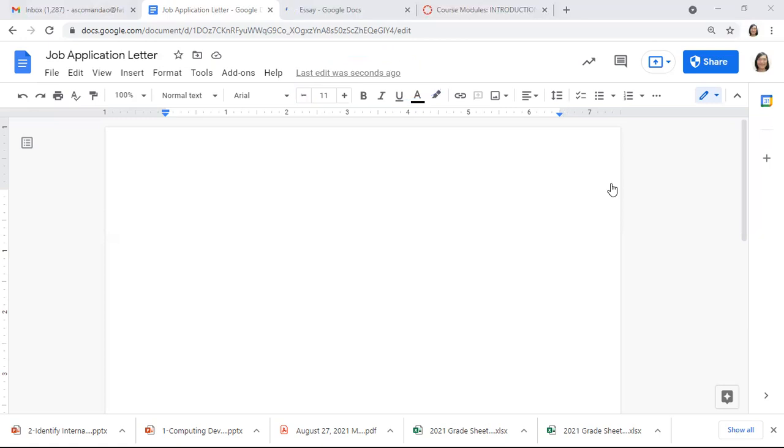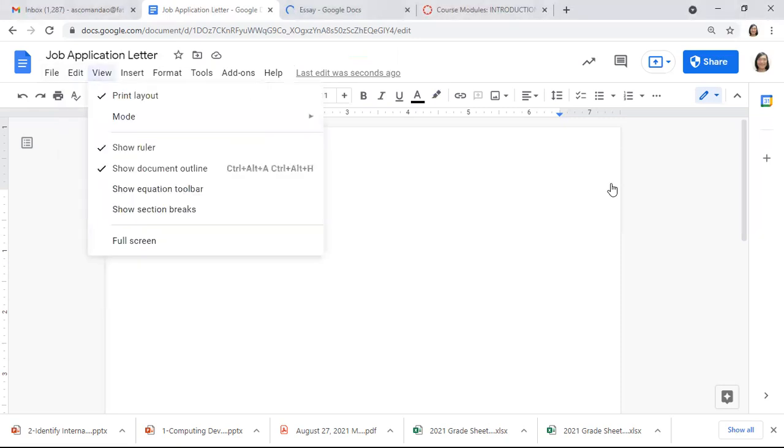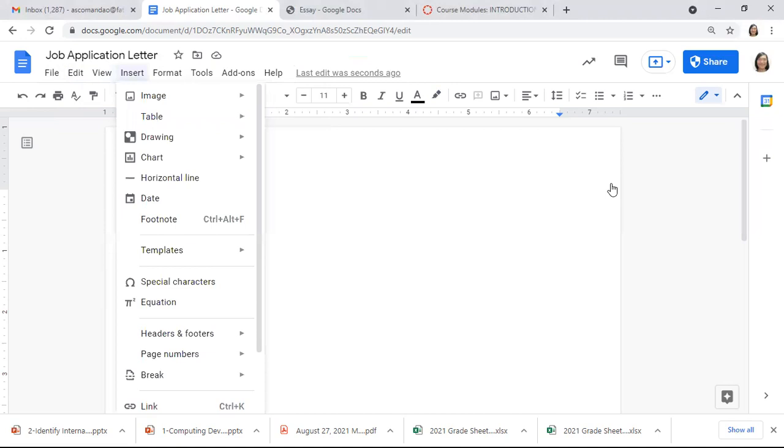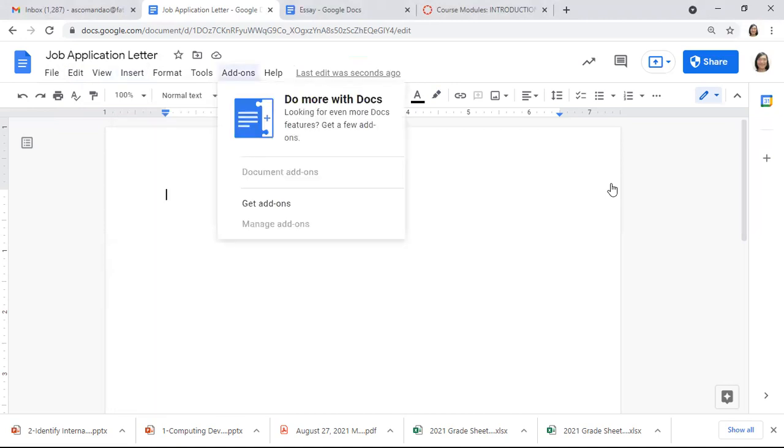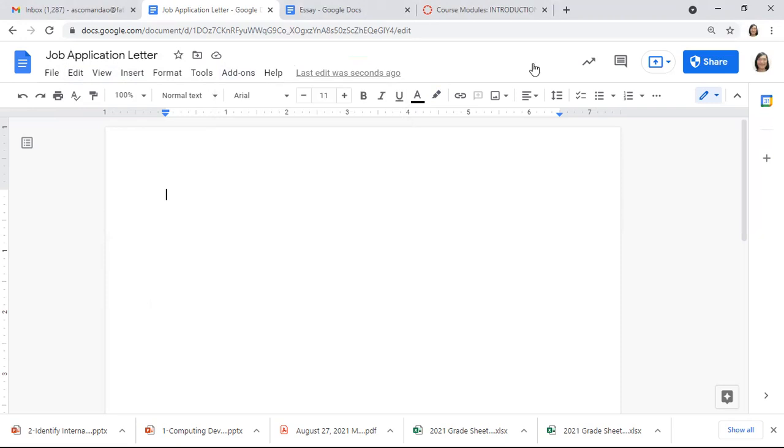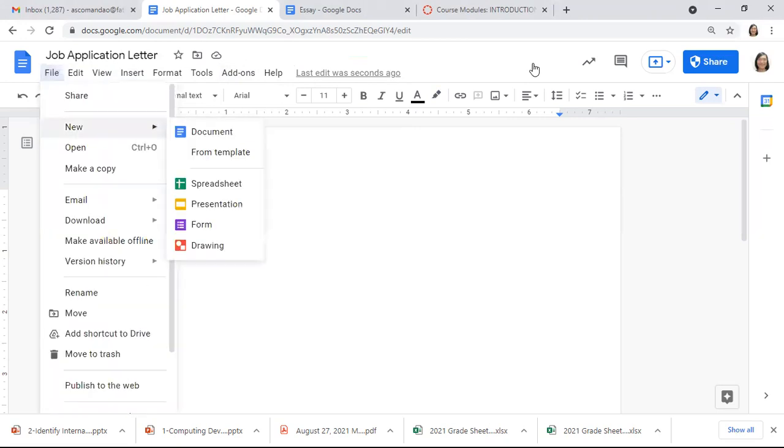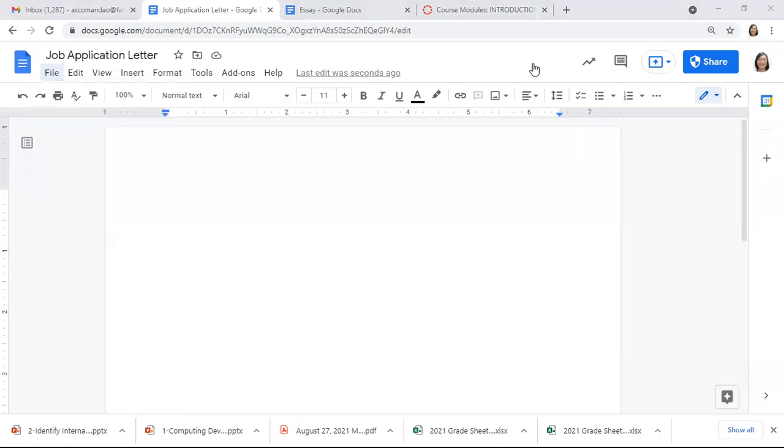Next, you also have the different menus. So there's file, edit, view, insert, down to the other menu items. And of course, if you click file, there will be the different commands under the file menu.